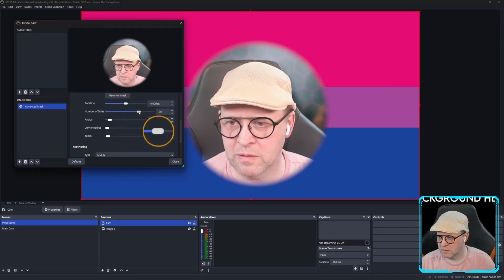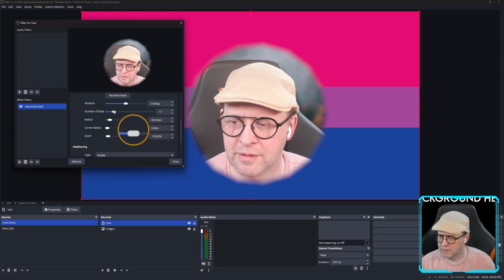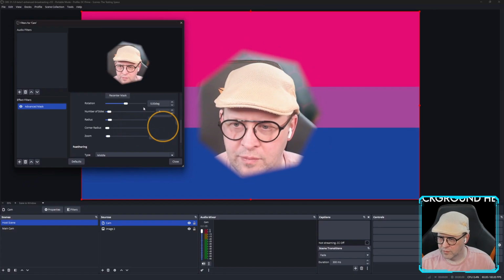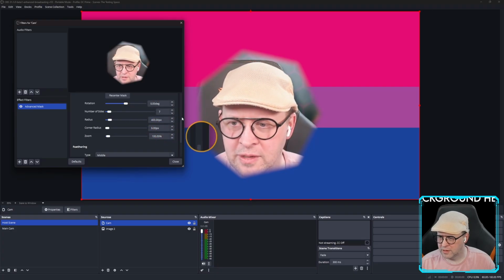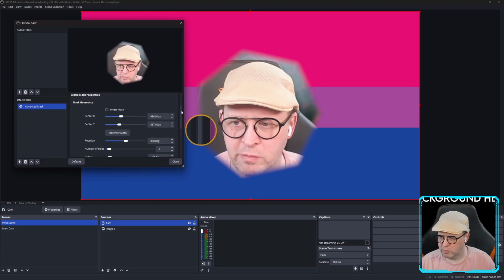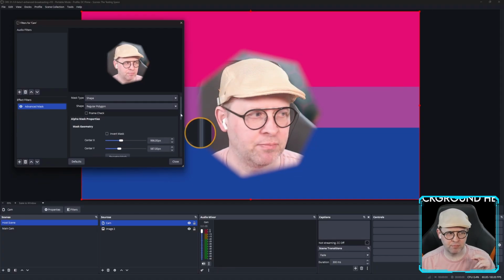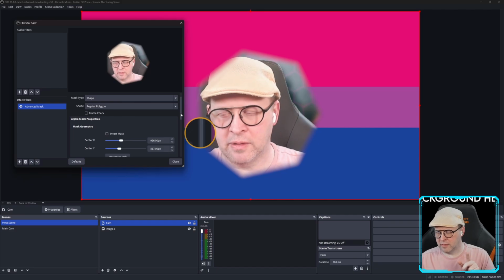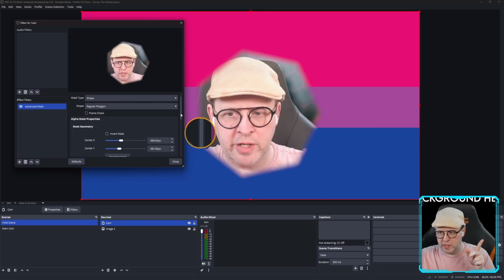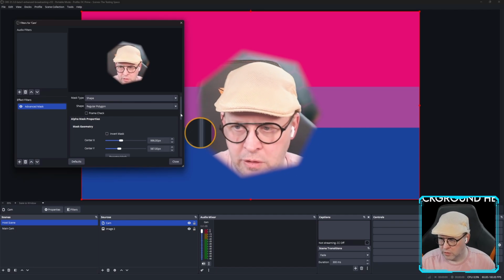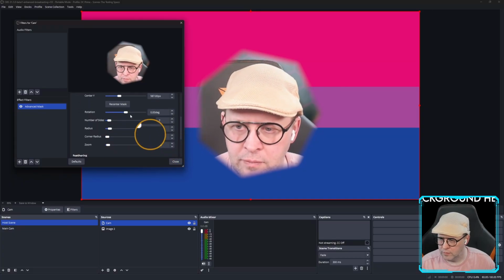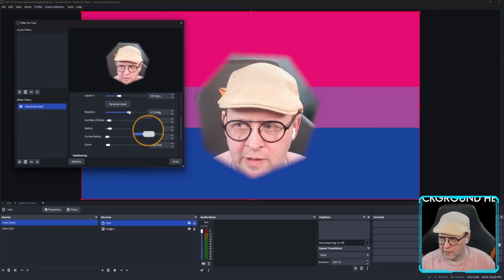Eventually, you just get a circle. And again, you can change the rotation. And if you use the Move plugin, changing the rotation, you could set up an animation, so where this shape is moving around you constantly.